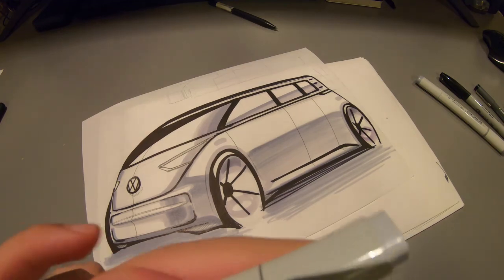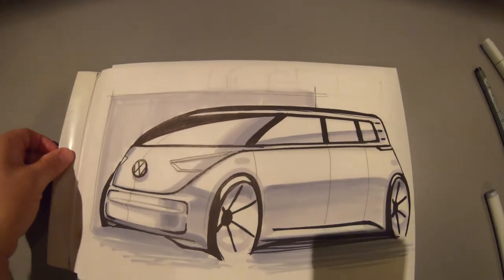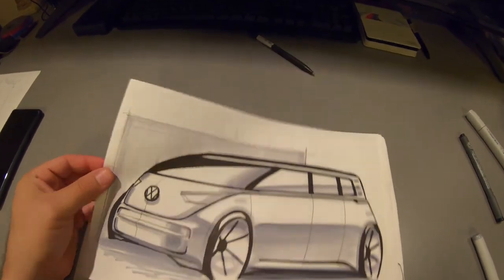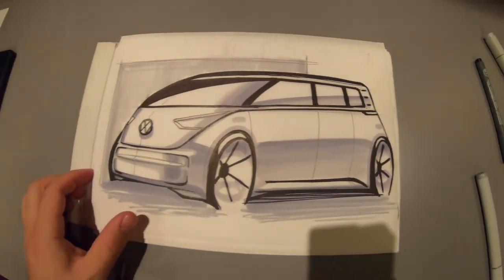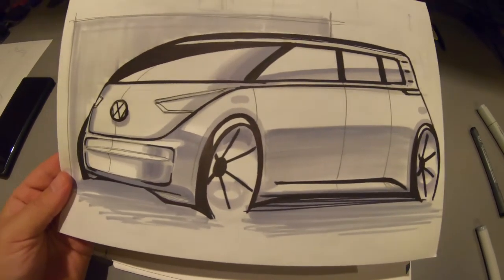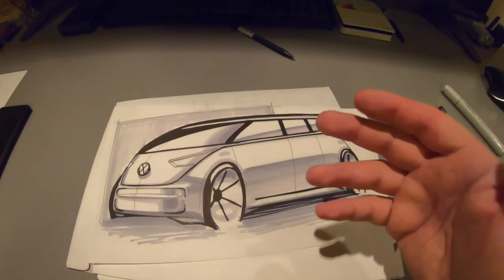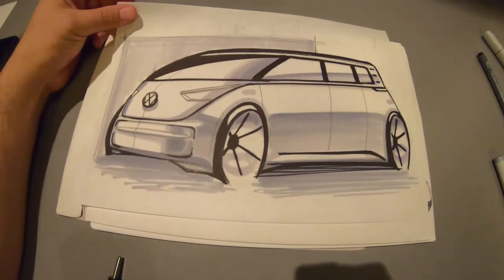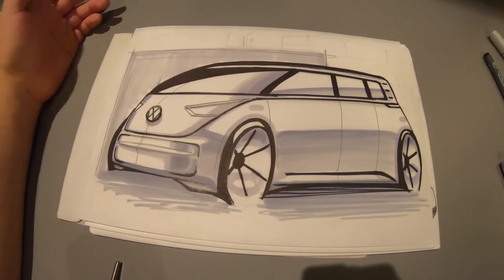So now you can see that we have our piece finished here. So it wasn't too bad. I'd say we made something pretty cool looking. Line work can always be better, but that's always depending on your skill. And I was also trying to make sure that you can see it from my perspective using the GoPro. Pretty good overall, just for, you know, a sketch that I'm just doing over the weekend here.